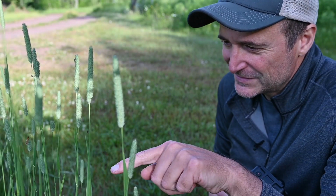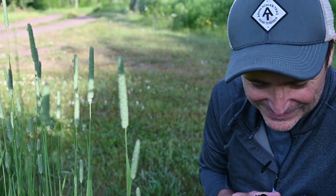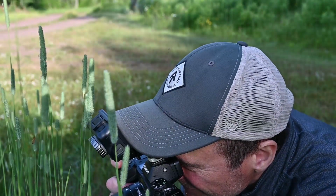There's one of these skippers back in there sitting on top of a piece of grass. I'm going to try to stick my camera on him and see if we can get in close to him.